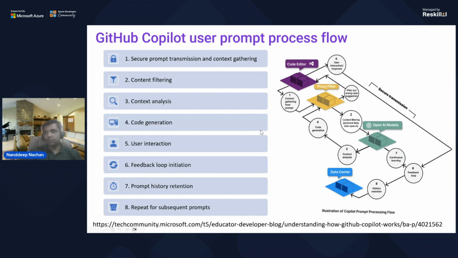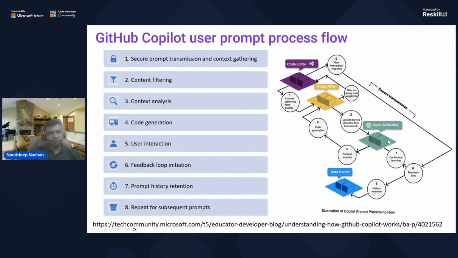All right, so once it is done, the fifth step is user interaction. GitHub Copilot can just give the suggestion, but it is up to the user to accept the code as it is, make some modification to the suggested code, or even reject the code suggestions. Once you do that as a user, it initiates something called a feedback loop. GitHub Copilot initiates that feedback loop based on your actions to grow its knowledge from the accepted suggestions, or to learn and improve through the modifications or rejections of the suggestions.